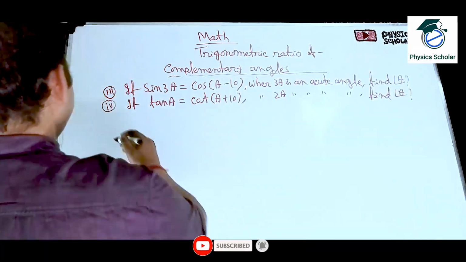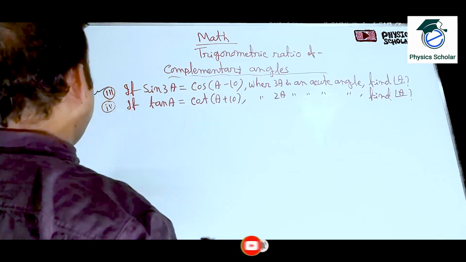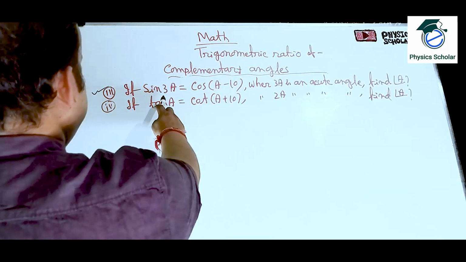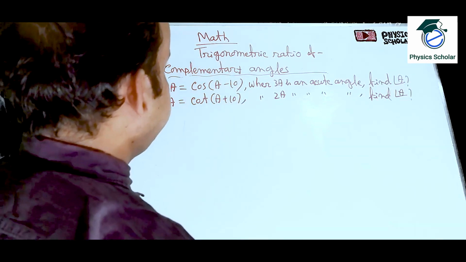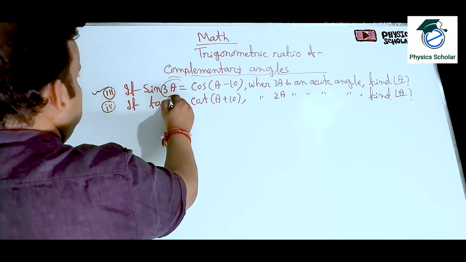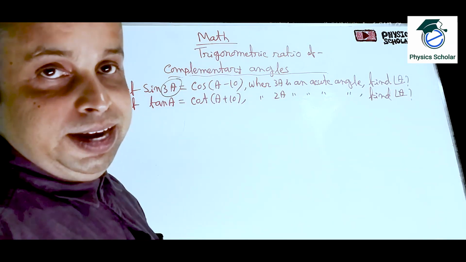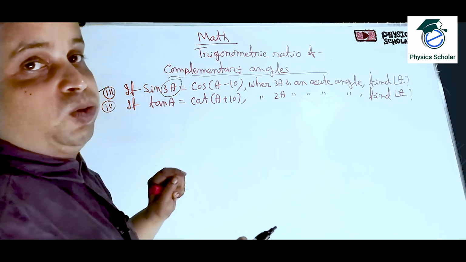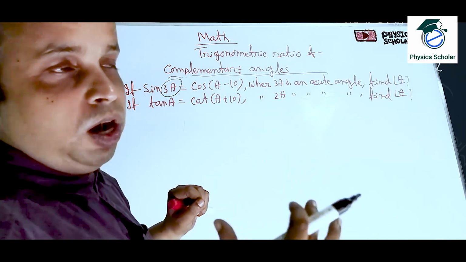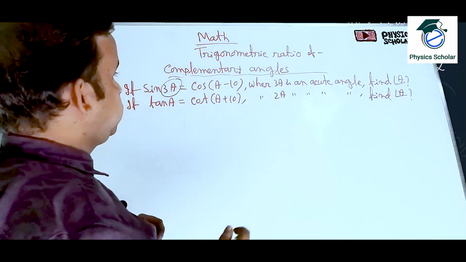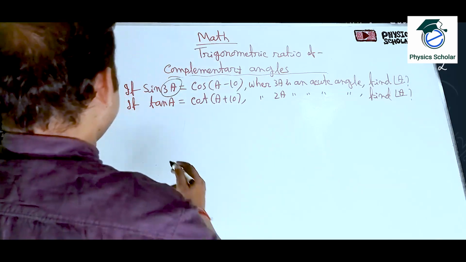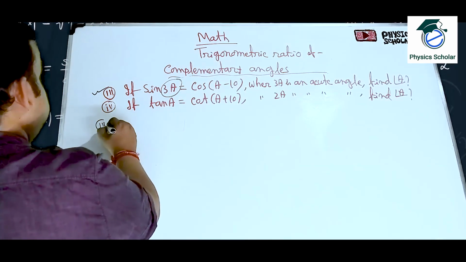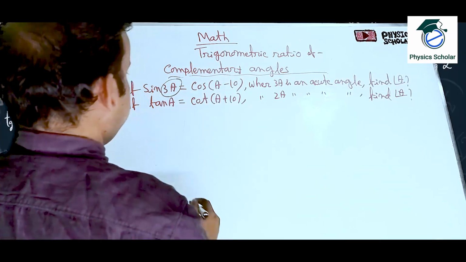So now let us move to sum number 3 for today's episode. If sin 3a is equal to this given, and 3a is an acute angle, that means the value of this is less than 90 degree, or within 90 degree. So that's why it will lie in the first quadrant. So we know the value of all trigonometric functions in the first quadrant is positive. So for that reason it is given. Clear?